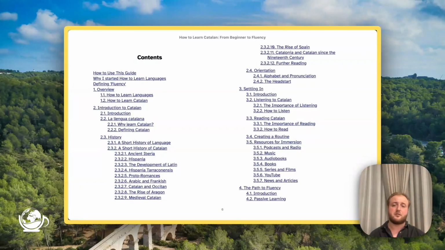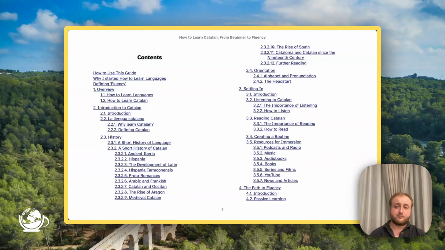In the overview you learn about the fundamental principles for language learning and how to apply some of these to learning Catalan. Some of the more controversial aspects of language learning and how these relate to learning Catalan. For example, how to go about learning grammar. We cover that in 1.2, How to Learn Catalan. But to keep it brief now, if you enjoy studying grammar in isolation, by all means do so as an add-on to the rest of the process. If you don't enjoy studying grammar in that way, that's absolutely fine, you don't have to. You will naturally improve your understanding of grammar during the rest of the process, and we'll get into that shortly.